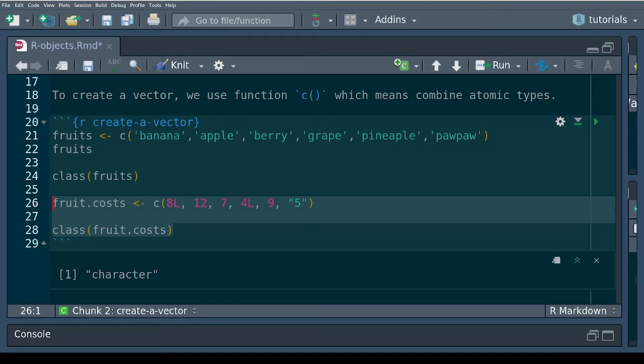Why is this one very important? Because assume you load your data set with mixed types. If you loaded such a vector or a column in your data frame, then the whole of the column will be loaded as a character type.